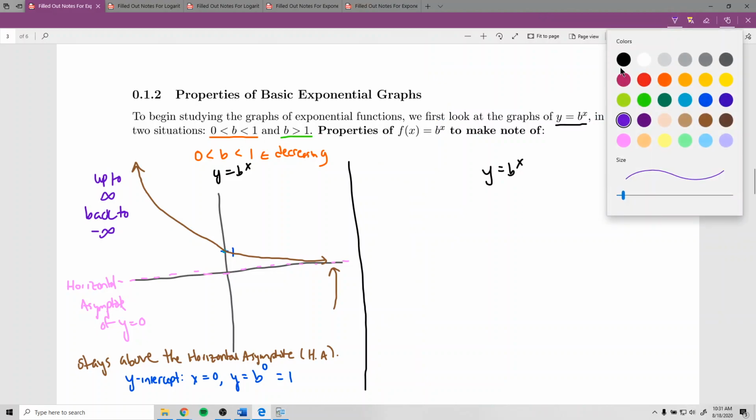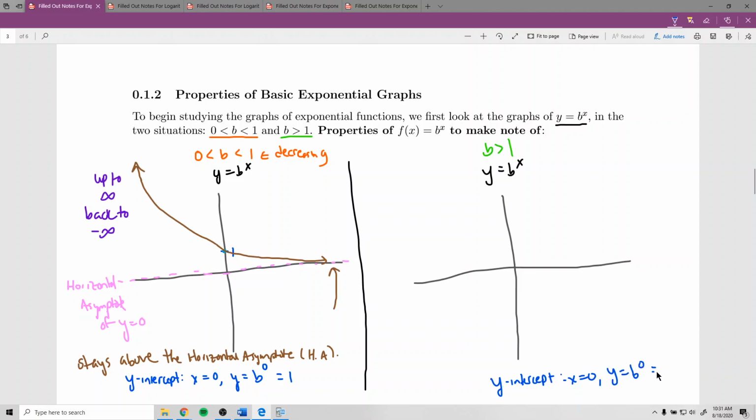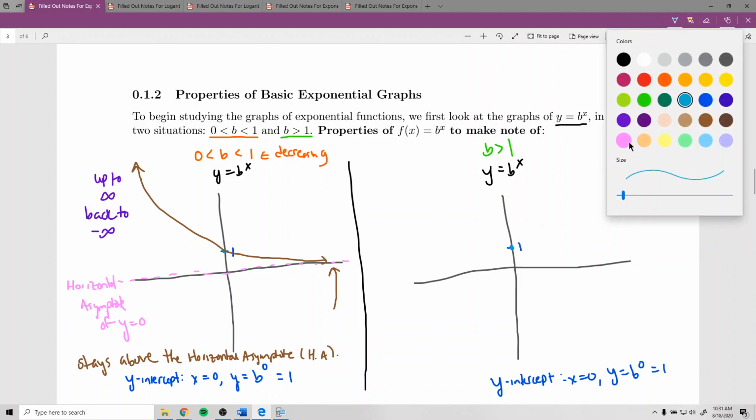All right. So this is the shape of an exponential graph. We will see with the one I'm about to draw, and when I graph an example, that it has the same basic properties except one. Everything else is going to be the same. If I plug in 0, it doesn't matter what b is, the y-intercept is going to be 1. It's still going to have the same horizontal asymptote.